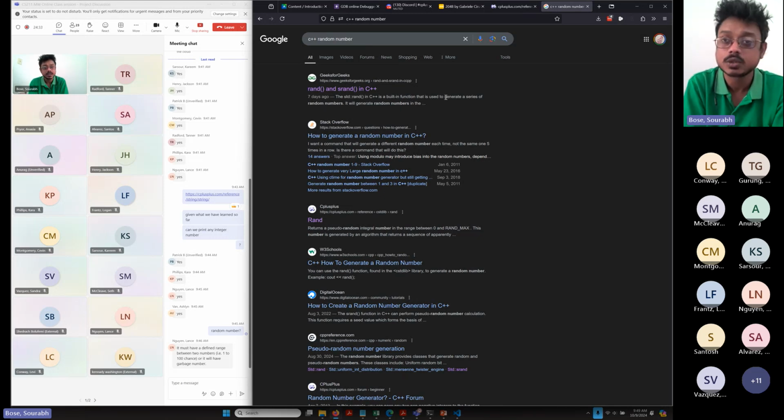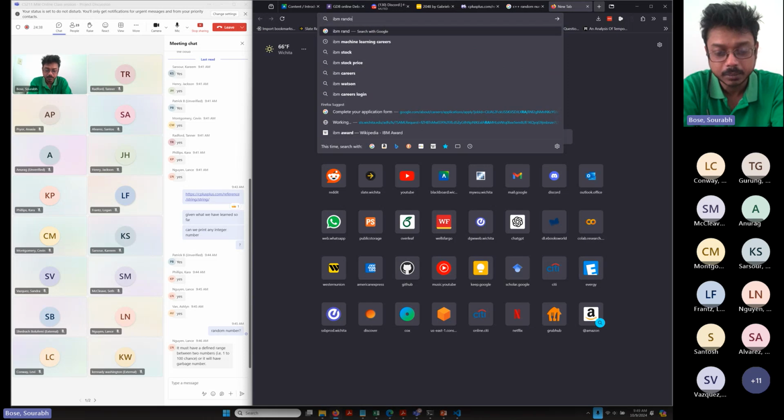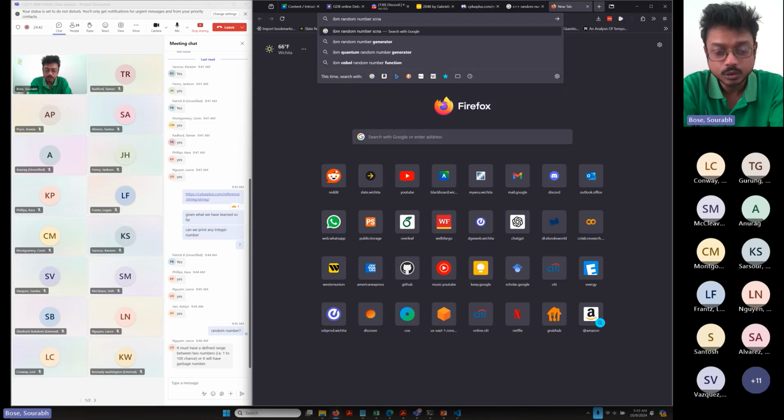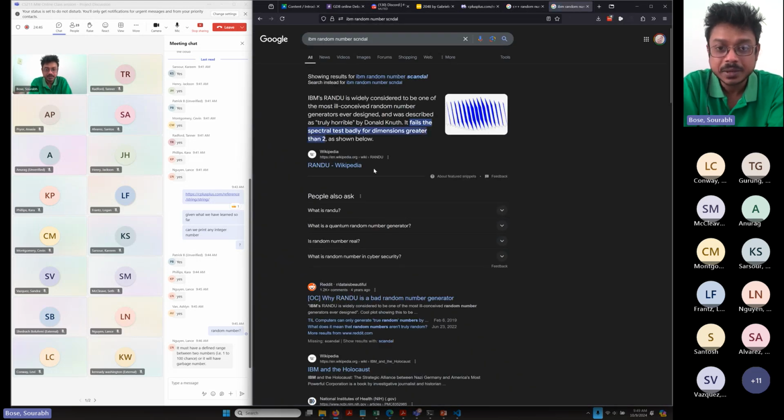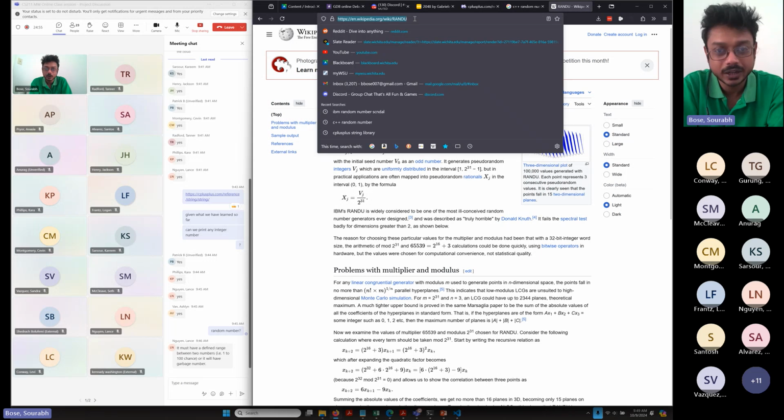There have been fiascos about random numbers being generated that were not really random. There is the IBM random number scandal. You can actually Google that, where they said that their random number is technically random, but it looked so predictable that technically it cannot be called random.